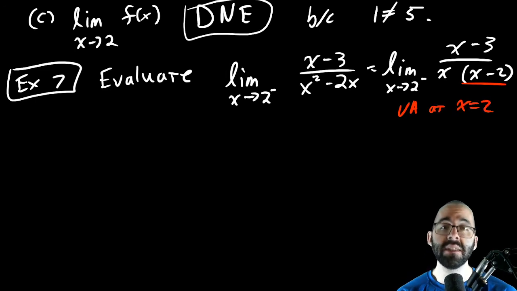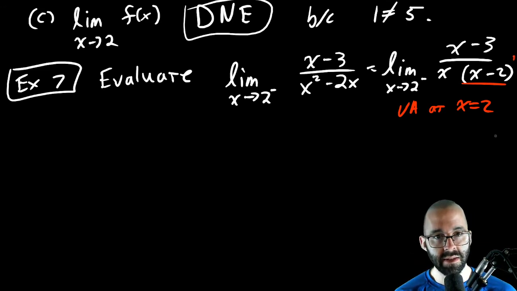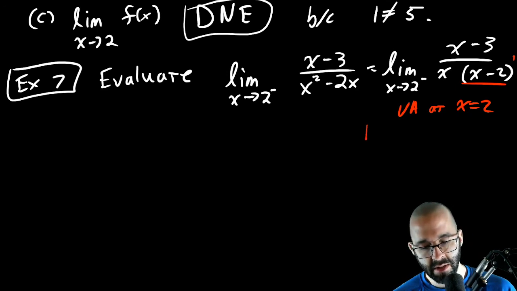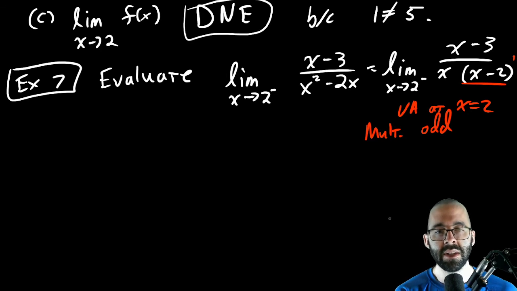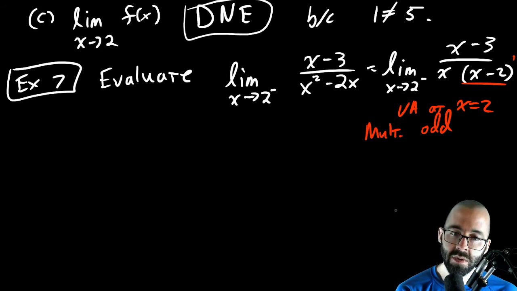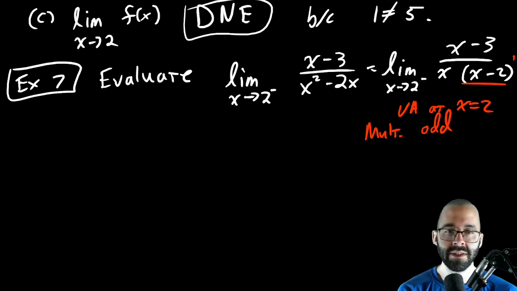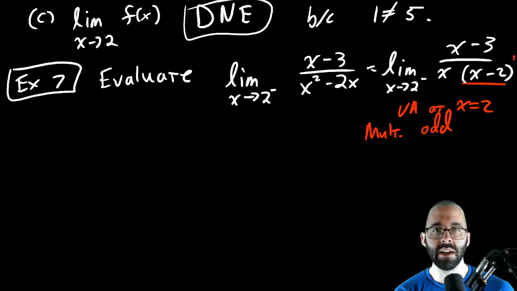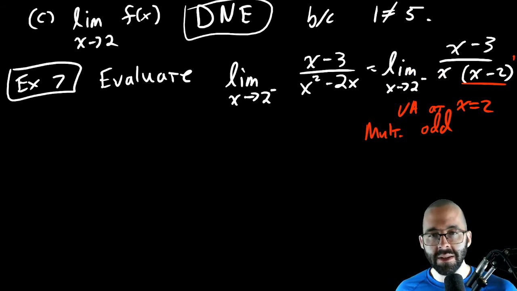We then look at the multiplicity of that vertical asymptote. Multiplicity is that exponent. How many times does this factor appear? The multiplicity of this is odd, which means that from the left, it's going to be positive or negative, and from the right, it's going to be the other kind of infinity. So it's going to be different on either side, just like 1 over x. So we only care about how does this behave from the left. It's either going to be positive infinity or negative infinity.